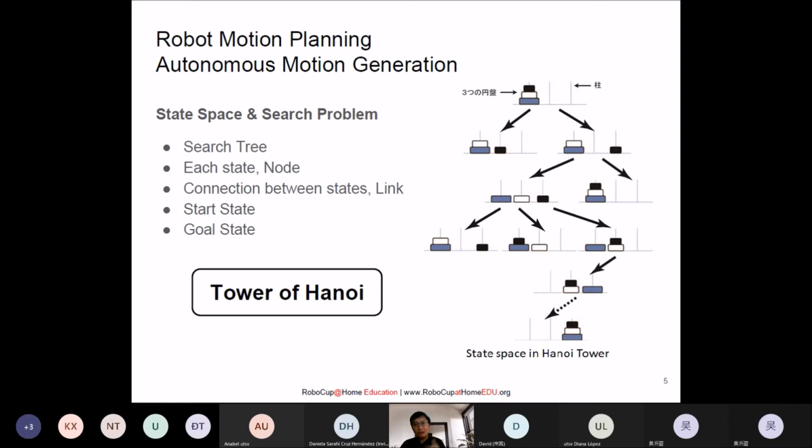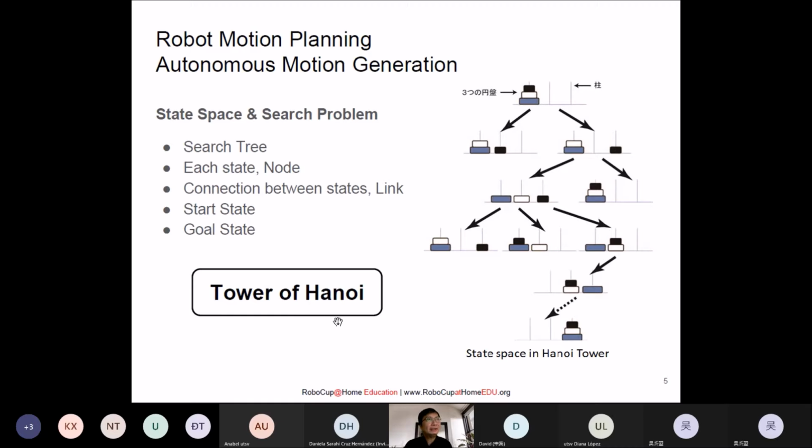So in computer science, we have this kind of search problem widely discussed. We call it the state space and search problem. Imagine just now we start from one step, and then the following step can be either this state or this state, right? Just now we had 8, but this one only has 2, and for this one another 2, and this one goes to another 3, and so on. And how to do this? We use one classic example, which is what we call the Tower of Hanoi.